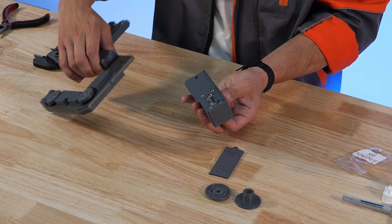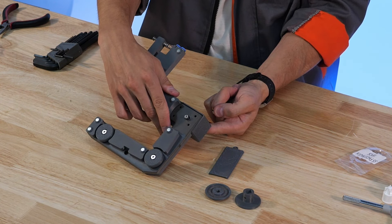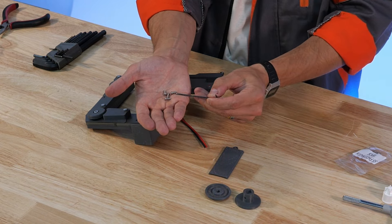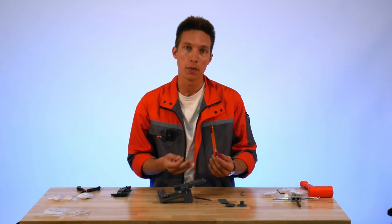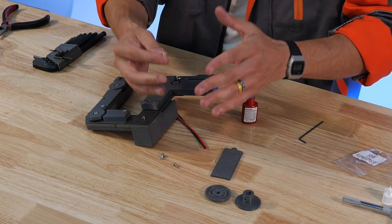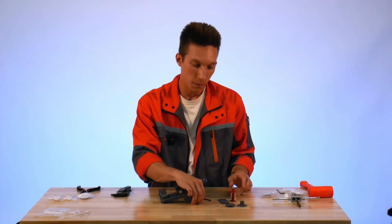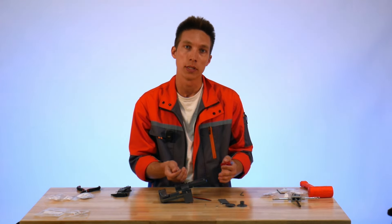The whole assembly can get installed onto the back side of the endoskeleton. Now we take our M3 fasteners — these are M3x8. It's important during this step to use something like Loctite or super glue or some other adhesive because we don't have a whole lot of thread engagement available on the motor itself. Adding that little bit of Loctite is going to be really helpful for retaining these screws because we can't put that much torque on them.